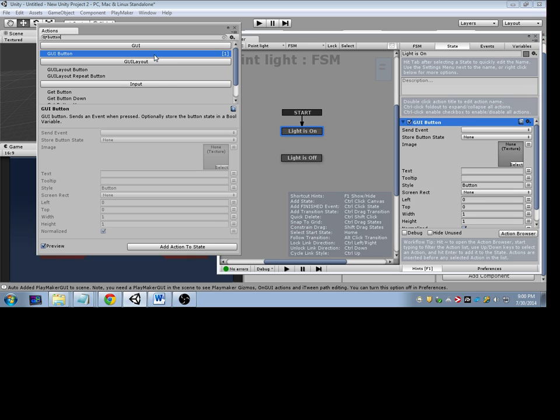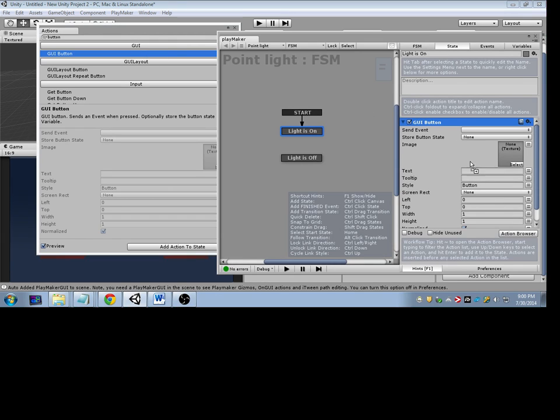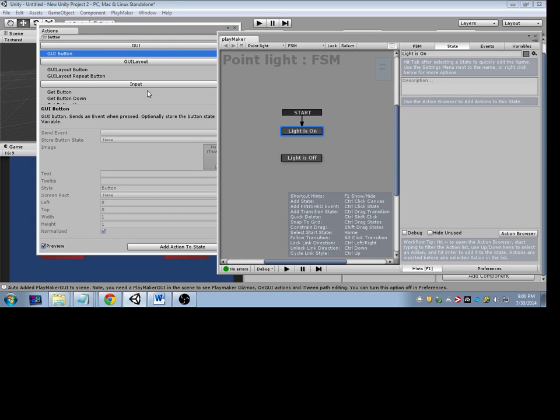Make sure that you either double-click on it or, when you click and drag, you want to drag it onto the blank area here. So notice here, you actually want to click and drag the GUI Button, the very first one, onto, wait, so cancel that, so just let go. I want you to delete those things. You can delete that. Click on the first state there. This thing is empty, it does nothing right now. So go over there to the action browser and you can click and drag that over here.